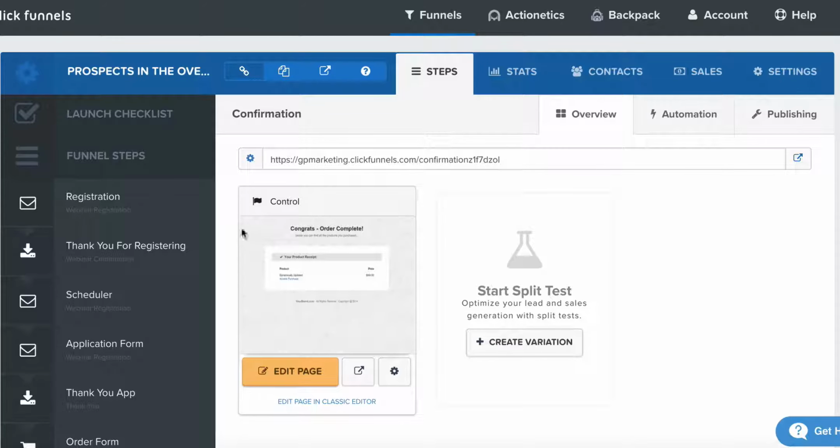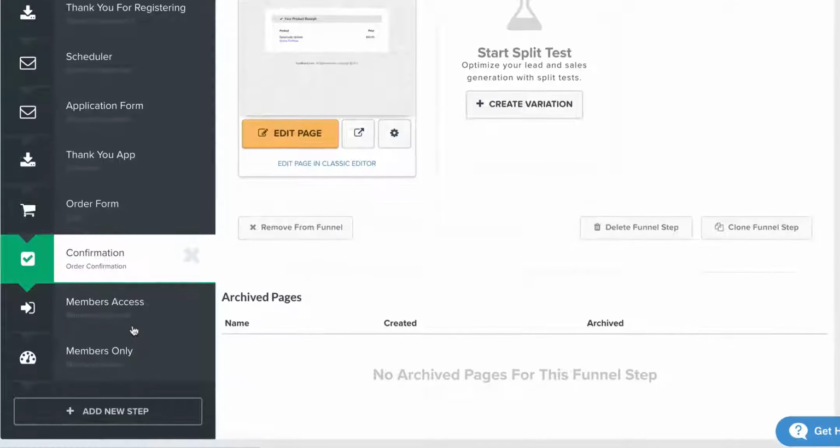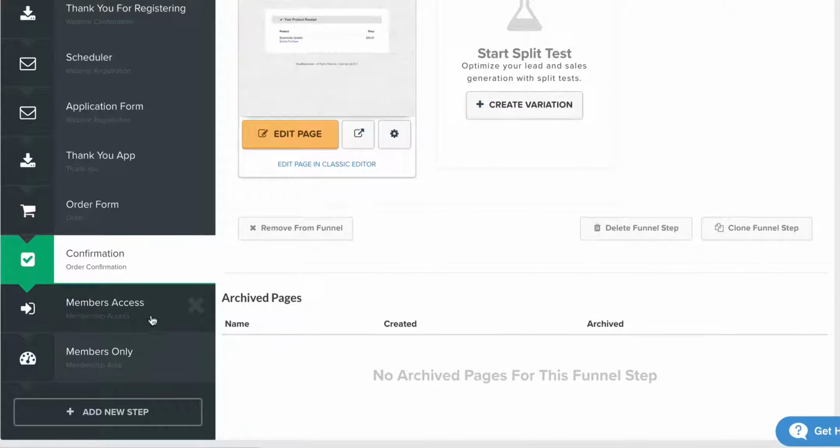All right. Really not a lot there, especially for backwards facing. You don't need a fancy receipt to show back to you, but it needs to look at least halfway decent for the forward facing side in case they actually make the purchase. Okay. The only thing left is the members area.